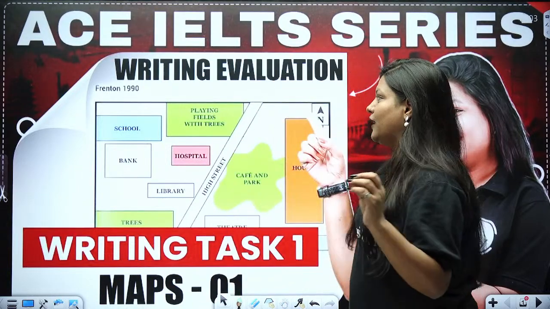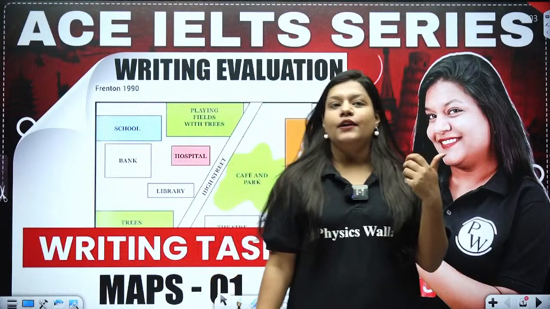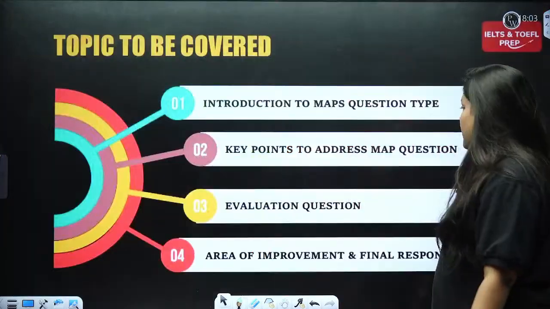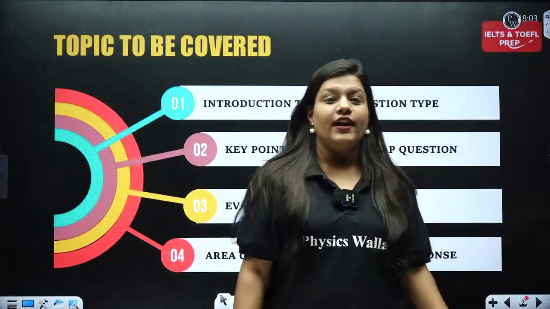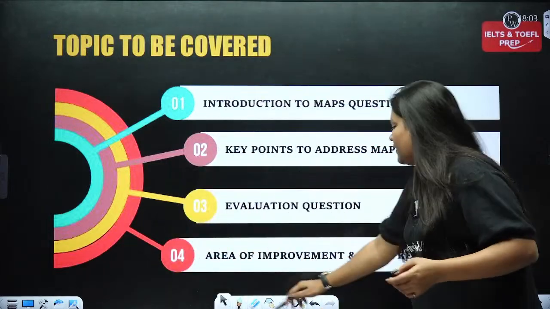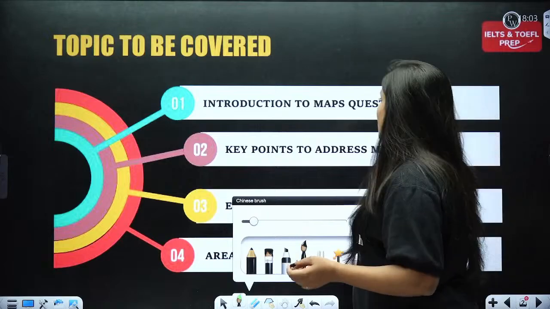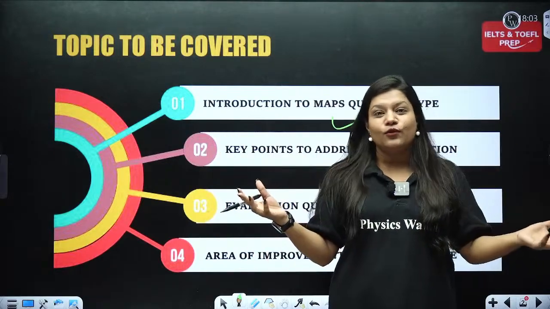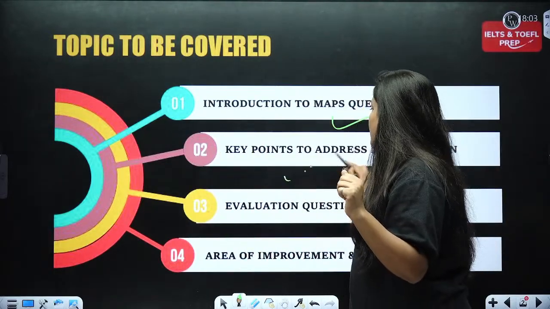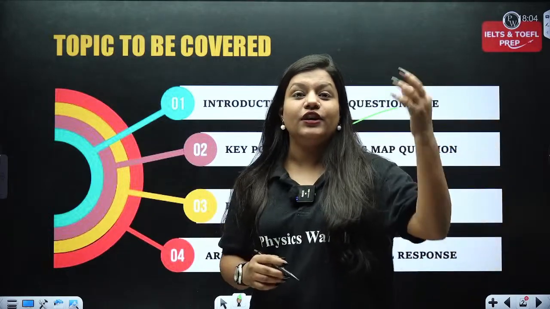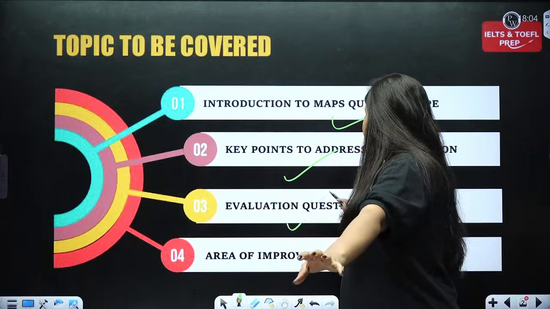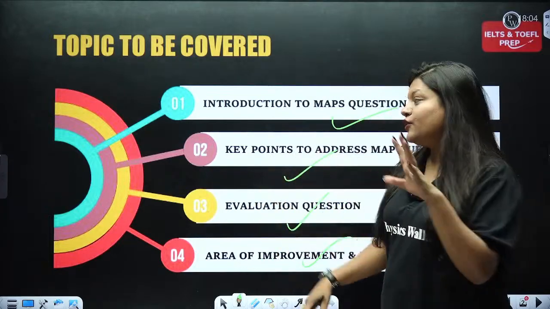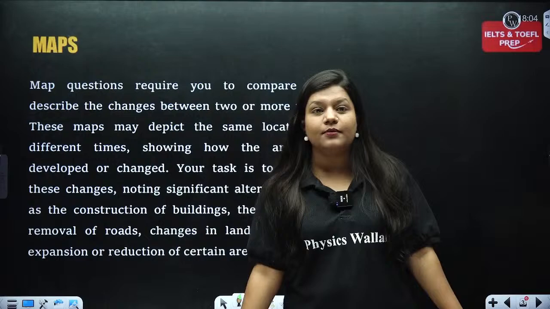Okay, so today we are going to deal with maps. And we are going to learn how maps questions are there, how we are going to encounter them. Now let's have a quick look at the topics we are going to cover today. Introduction to the map question type, definitely, without telling you what exactly the question deals with, I cannot move ahead. Then key points to address a maps question. What are the key pointers you need to keep in your mind at the time of addressing these kinds of questions? Evaluation question, area of improvement, definitely, as we are here to evaluate the question properly. Now let's move ahead and understand what maps questions are.